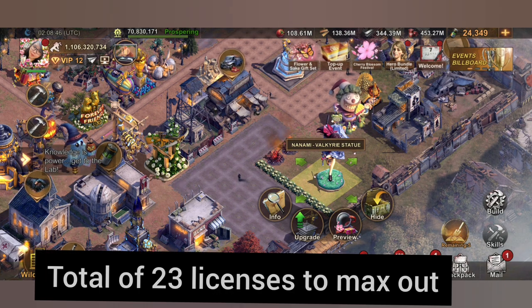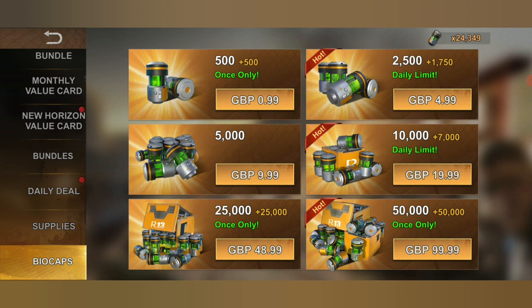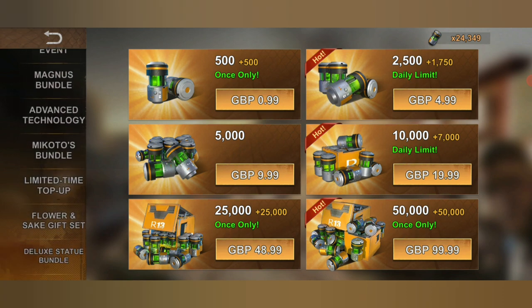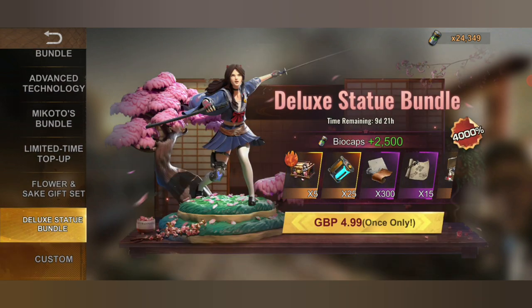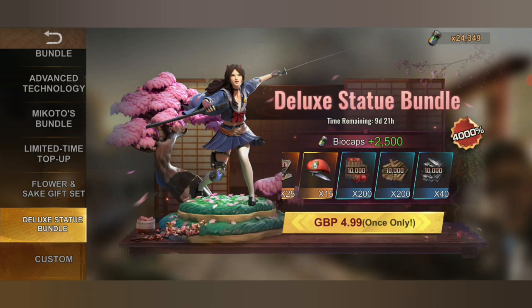To upgrade your Nanami Valkyrie statue, you will need a total of 23 licenses. You can get your licenses from different places. The first one is by buying the deluxe statue bundle. The first two of this will give you the crates, but the next ones will give you specific licenses.